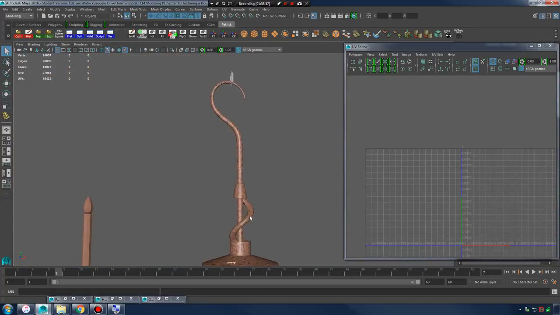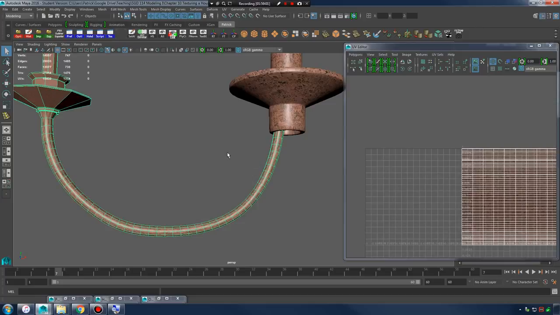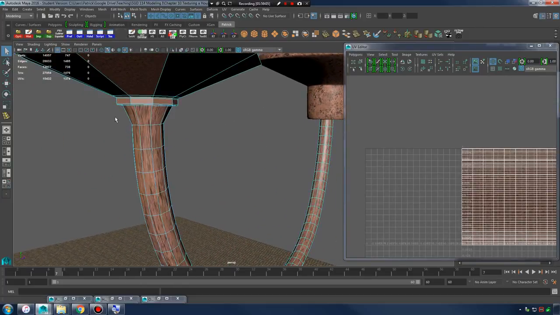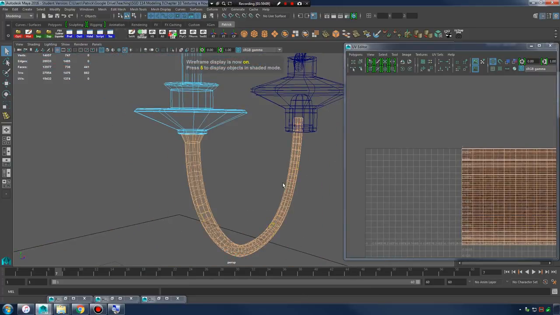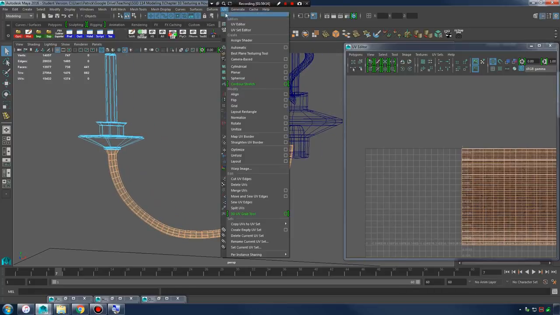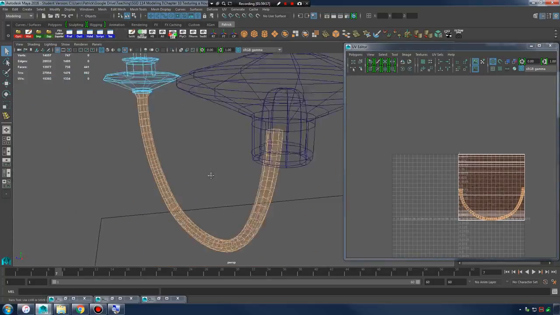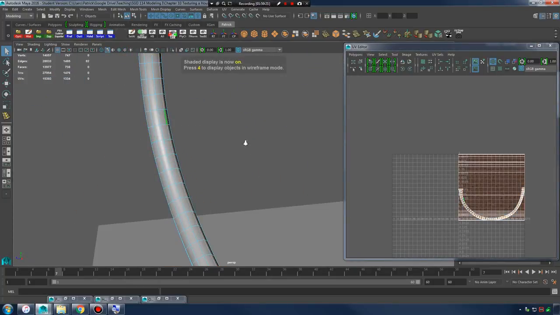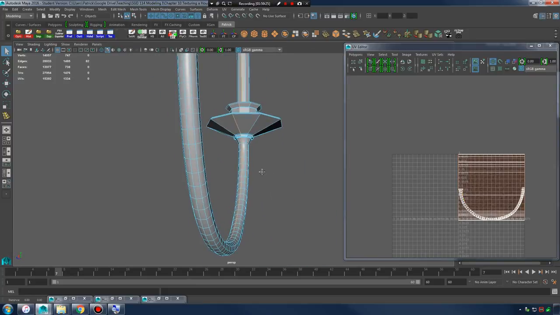All right, so we've got the main body made. And why don't we look at this guy? And we're gonna break this down into two chunks. We're gonna UV the crazy looking arm here. So I'll select all those faces, UV, camera-based projection. And then I'm gonna pick a seam. I'm gonna pick a seam that not many people will see. So the one that's kind of like on the bottom here.